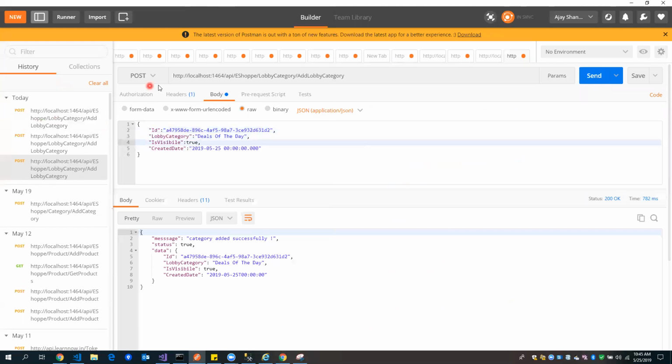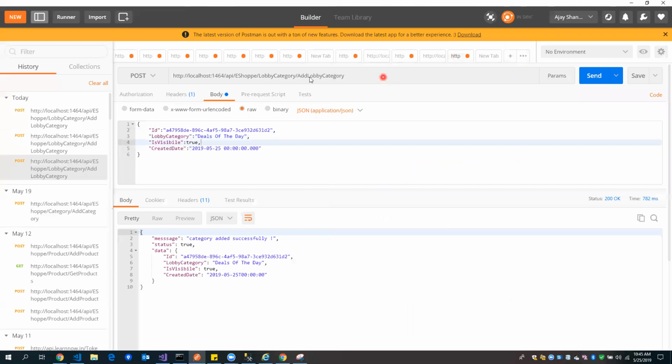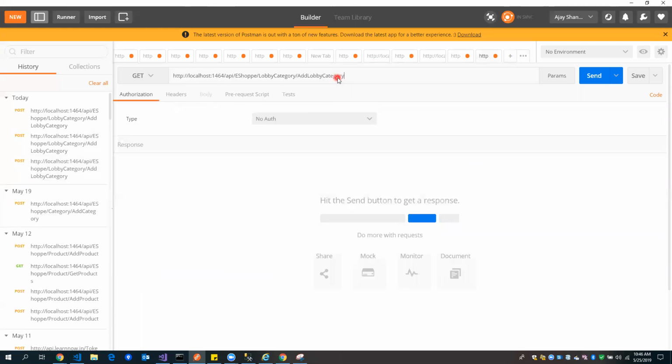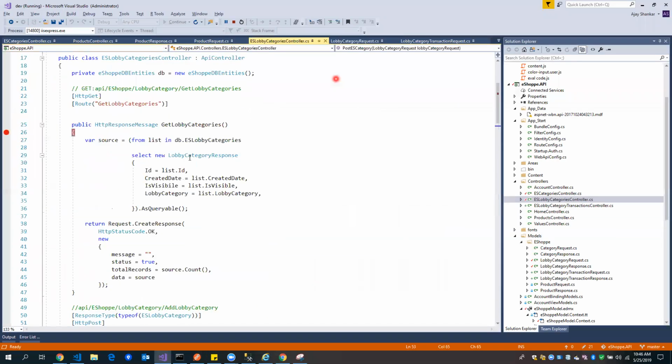Let's quickly check the get part also. What will be the URL for get? Go back to the API, go to the top, get lobby categories.